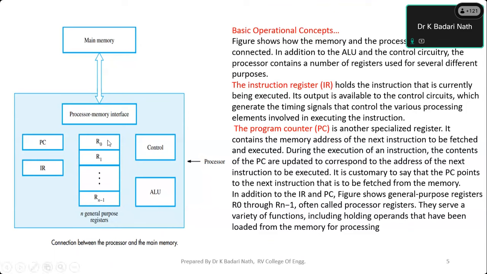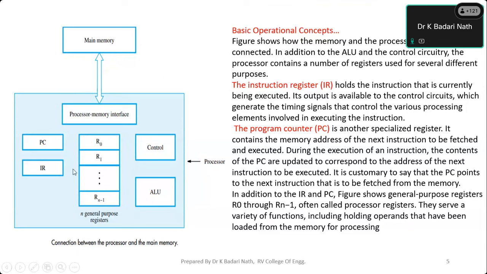How are registers built? Registers are nothing but sequential circuits. Every register is the register you studied in the theory, only it will not have a shift capability, but it has a storing capability. If the register is 8-bit, that means 8 flip-flops are used to build this one register. If a register is 32-bit, that means 32 flip-flops are used to build one register. That's how registers are built using sequential circuits.